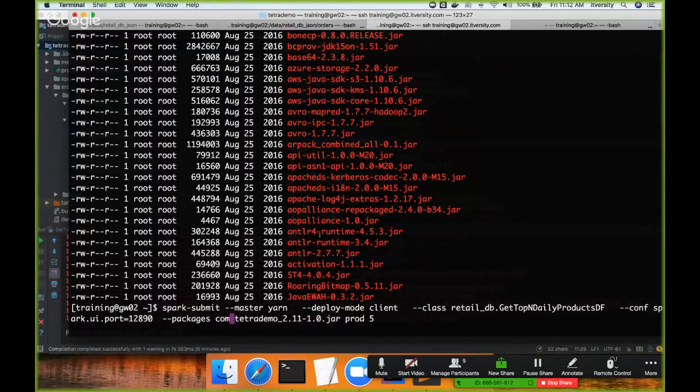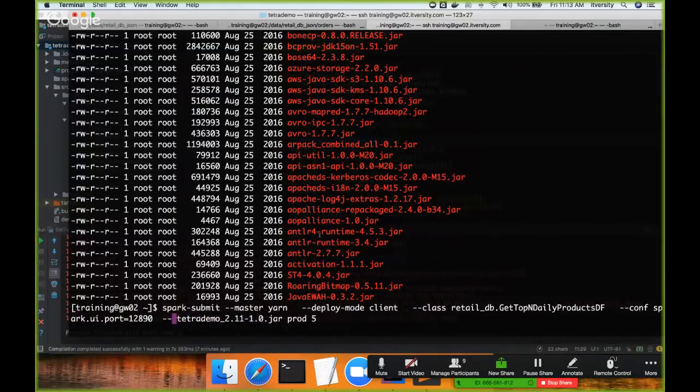But in this case, I will be using packages, and also I will tell you how to use jar files. With respect to packages, you just have to say groupId colon artifactId, which is nothing but config, and then the version, which is 1.3.2. And if I run it, it will work. On top of this, if you know the location of the jar file on the local machine, you can give jars like this.